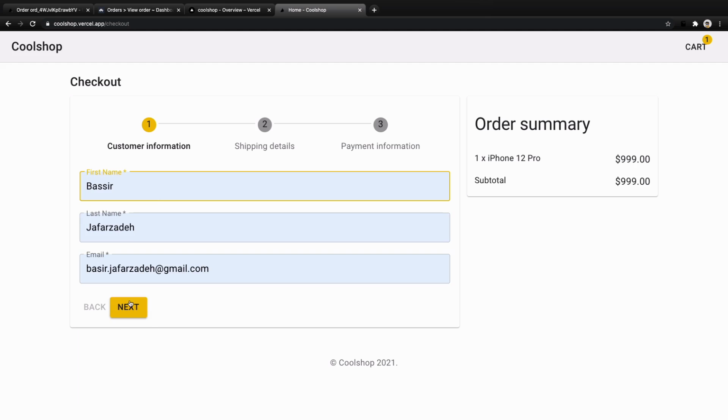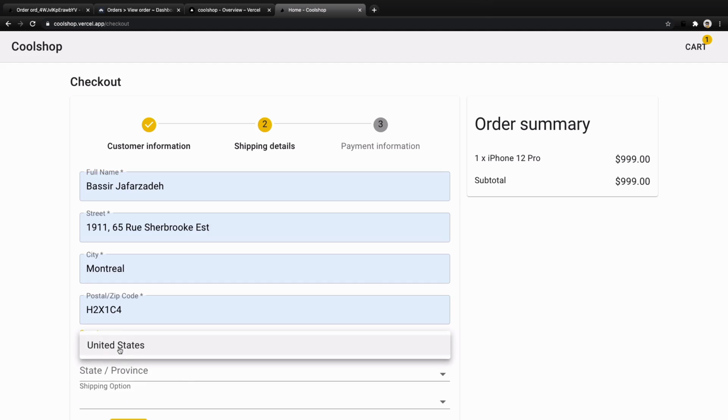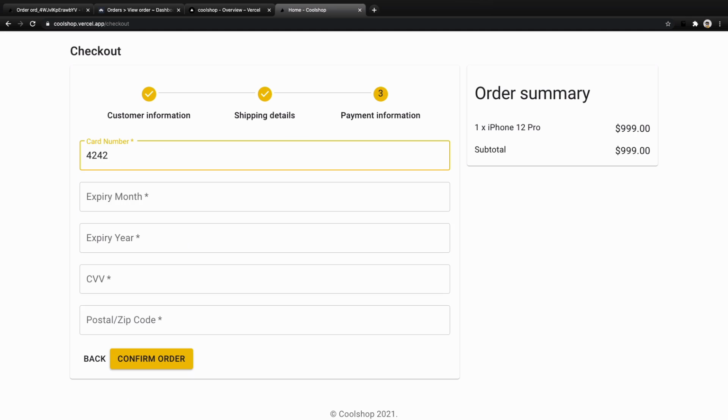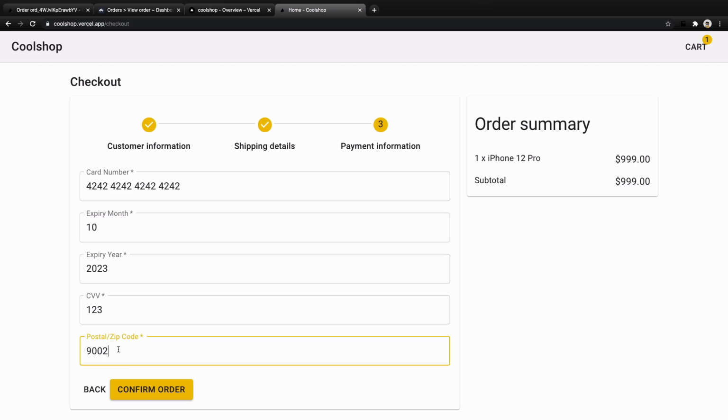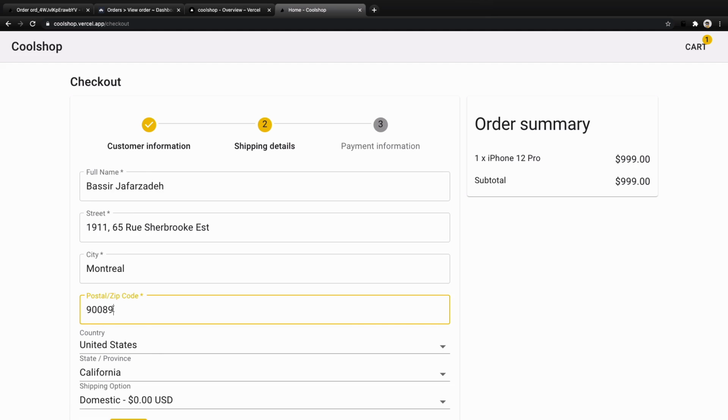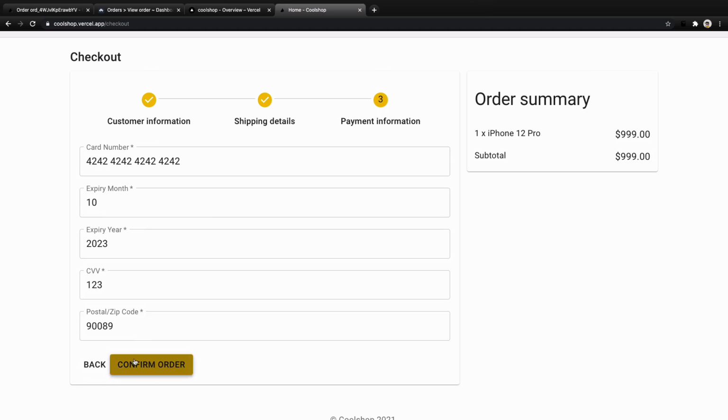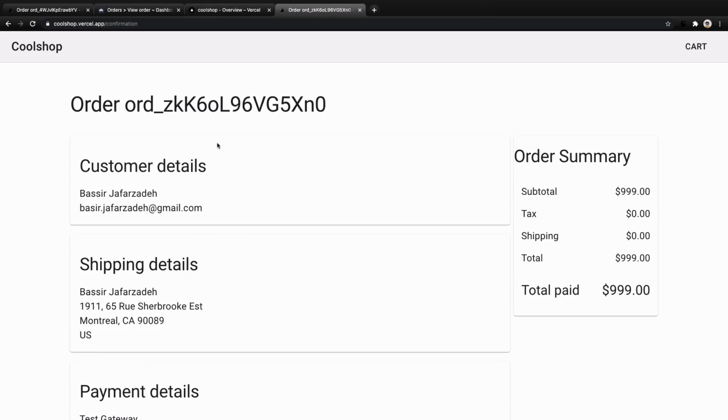So I need to enter my information manually like this. 4242, expiry month, year, CVV. Let's change the postal code to this and this. And that's it. I just created an order in coolshop.vercel.app. If you check your email, you will get an email about confirming this order.